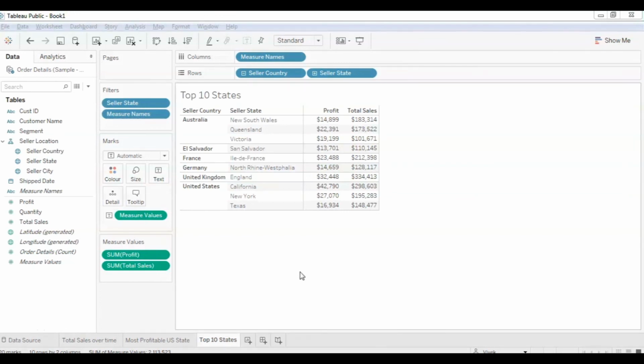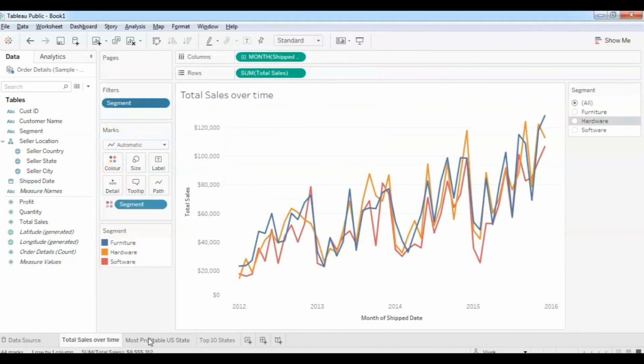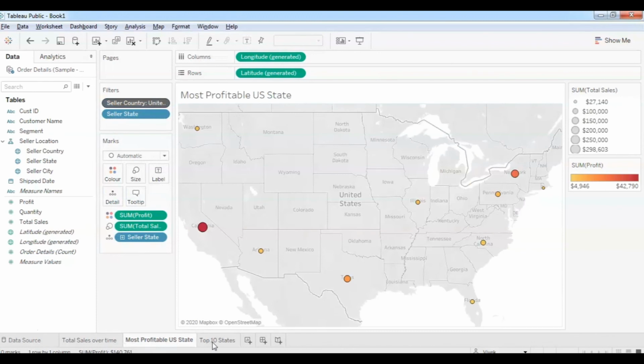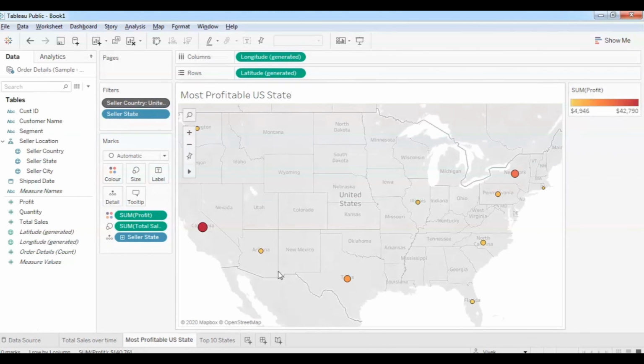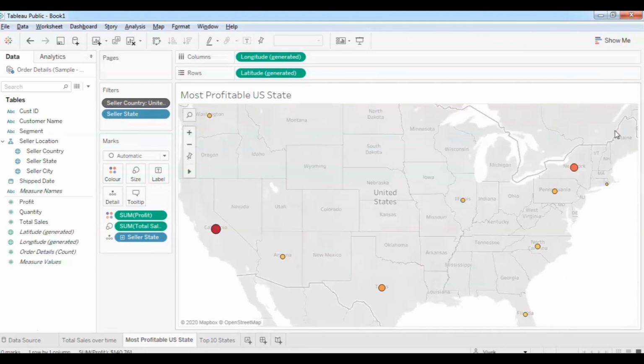Welcome all. In this tutorial we will see how to create dashboards. A dashboard is a way to consolidate the views on a single screen. So let's see how to do it. We have three individual worksheets here. So let's remove the legends which we don't want. For example, this we don't require. Just hide this card. Sum of profit is already visible on the hover, so just hide this as well.